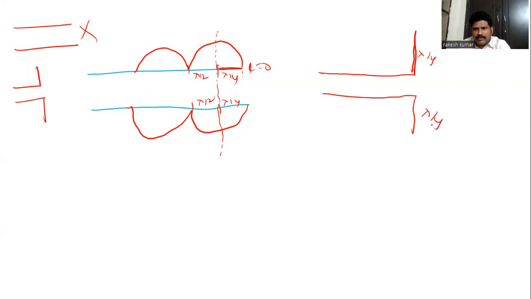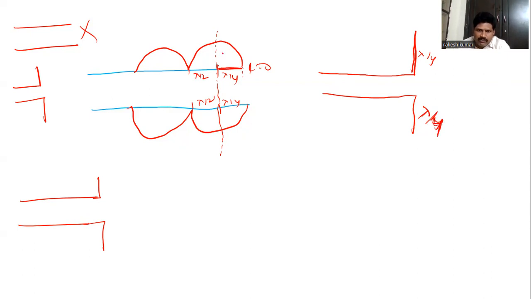Why do you want to bend? Already in the previous class we have discussed that a straight antenna, a straight wire, doesn't provide any radiation. There should be some discontinuity there. What is the main source for a current? Either the charges should be accelerating or decelerating. So in the structures, this is for lambda by 4 and this is for lambda by 4.